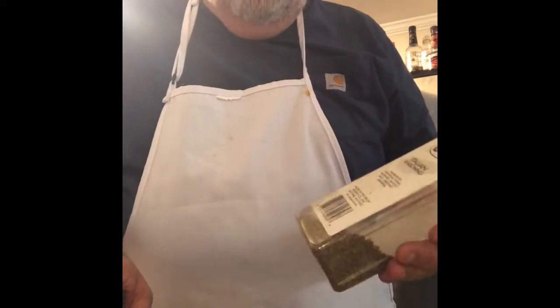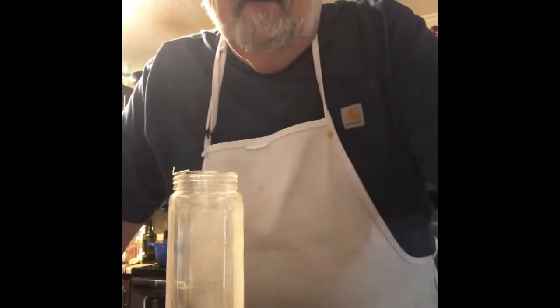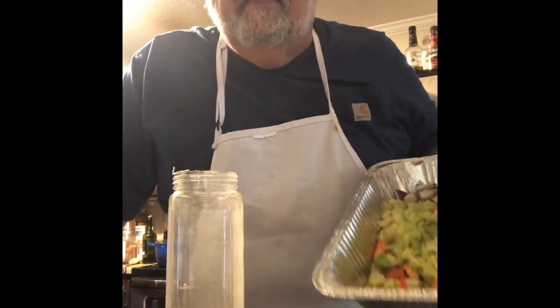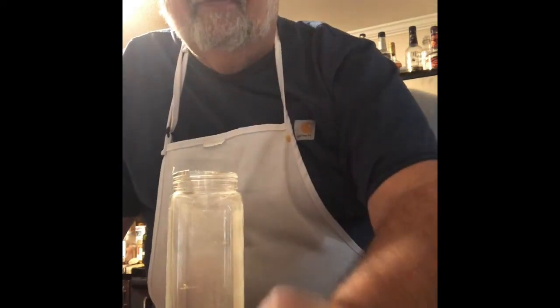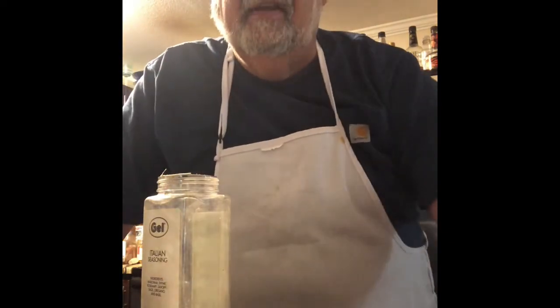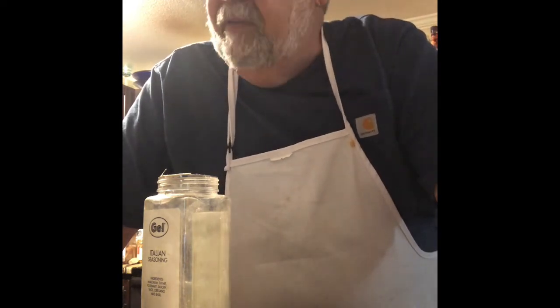Dried spices, cook them in oil, you got it made, the flavor comes out. You don't steam these vegetables, you sweat the vegetables. So always cook with a hot stove, hot pan, and make sure everything is flat so it doesn't roll around on it. If it rolls around, there's a pretty good chance you'll go to the doctor and have your finger sewn up, which I've done a couple times before.